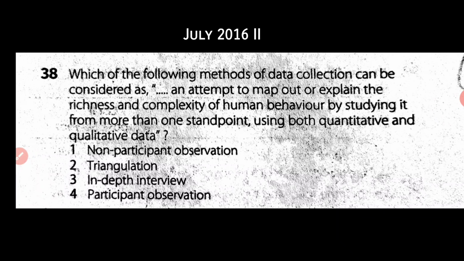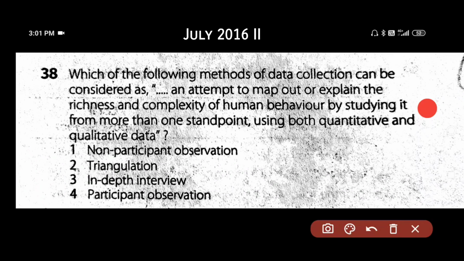Which of the following methods of data collection can be considered as an attempt to map out or explain the richness and complexity of human behavior by studying it from more than one standpoint, using both quantitative and qualitative? So the key word to note here is more than one standpoint. So our answer will be triangulation.